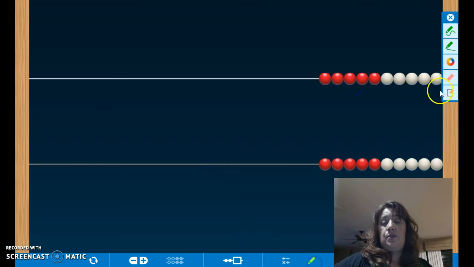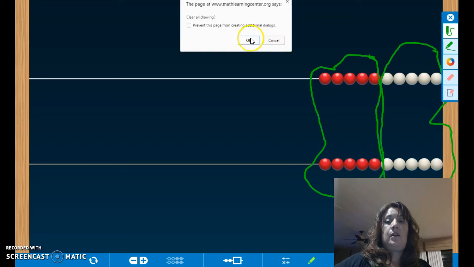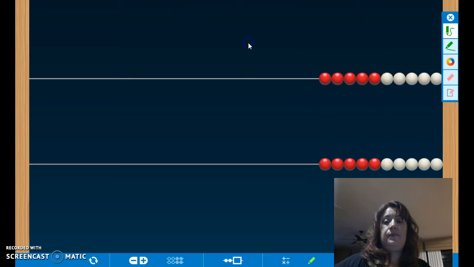If you want to show students combinations between the two racks, if you have more than one, you can show groupings of 10 this way, clearing the drawing once you're done, clearing the toolbar, and I'm going to go back to just one row.